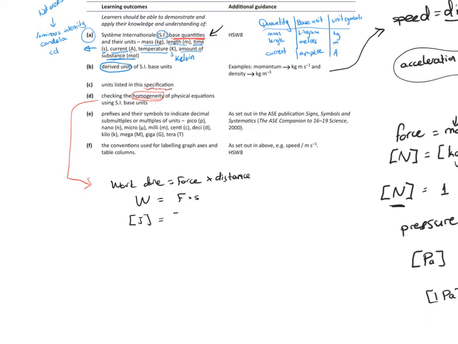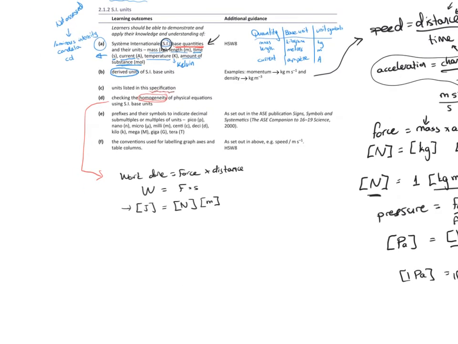We know that the unit for force is newtons, and we know that the unit for distance is meters. Now that doesn't look homogeneous yet, because obviously we're seeing joules, newtons and meters, even though joules is in newton meters. It doesn't mean anything yet until I break it down to the very SI base units. That's a very, very important part, because these are not SI units here. These are derived units. So I can start with, for example, newtons, I already did it, so I'm not going to do it again.